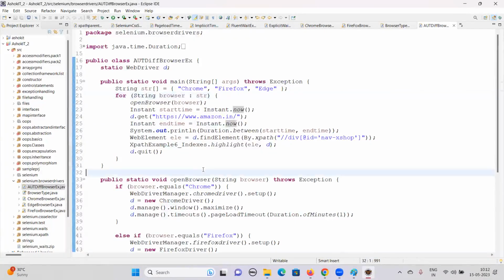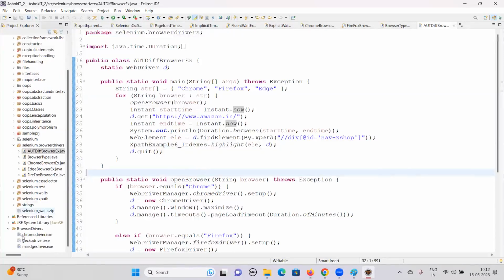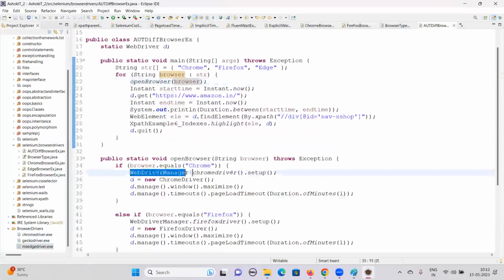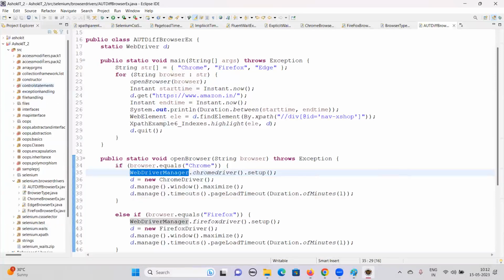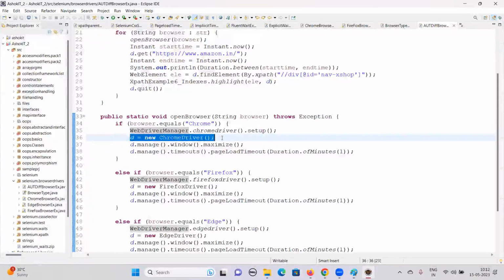How do we exactly invoke the browsers, and what are the problems when we have a different set of drivers? Here we have different versions of drivers. If you can't manage these different versions of drivers, then you can use WebDriverManager, which is a class. For this, we have to download the jar file, extract it and add it to the project. After that, it is a simple command: WebDriverManager.chromedriver().setup(). After that, you can give d equals new ChromeDriver.